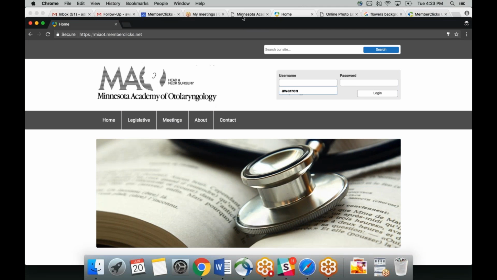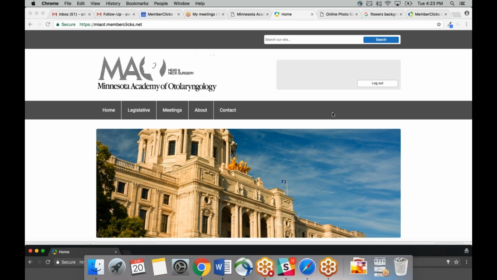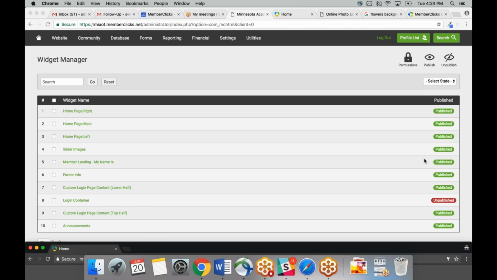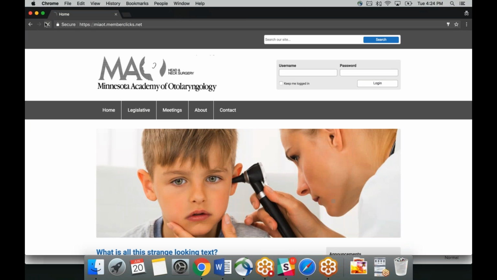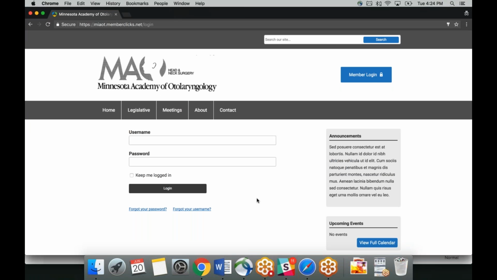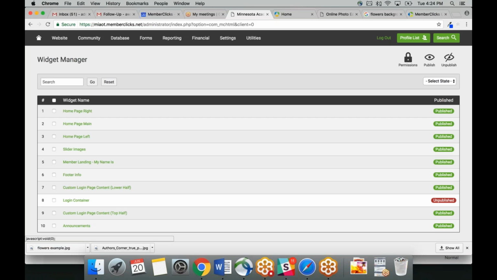If I did not have that login box on, so after I'm logged in, it's going to look like this. If we turn this off, just to show you again, it doesn't allow me to put my login credentials up at the top. I actually have to hit member login, and then that brings me to the member login page. I see. Okay, got it. So that's kind of the big difference. Do you want me to leave that off to have the blue button, or did you like having the login section up at the top? I think I like having the login there, so I like the gray. You like the gray? Okay, cool.